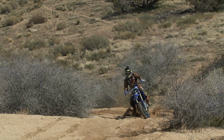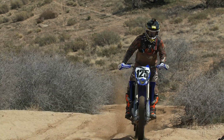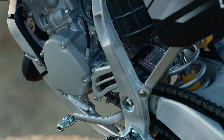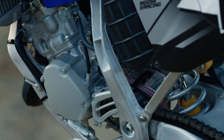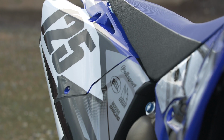You never really feel like the bike's dragging you a direction or somewhere you don't want to go. As you said, it is one of the only two cross-country bikes in this, so it's very close to the moto bike. It is a little bit different pipe, a little bit different cylinder. It's meant to be a little bit broader and smoother than the motocross model, but it has a narrow power band. It's fun. You can ride it aggressively.